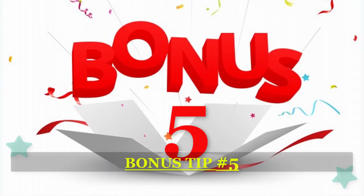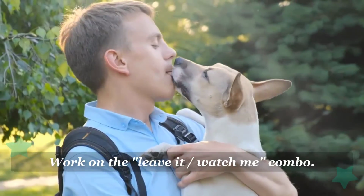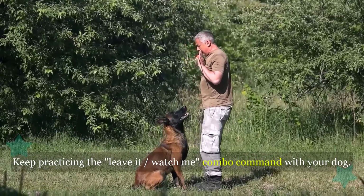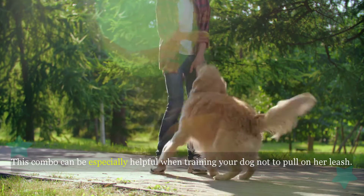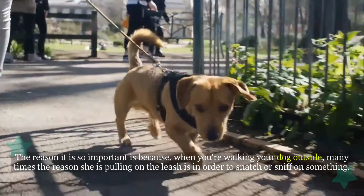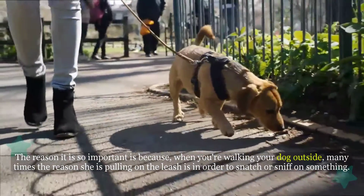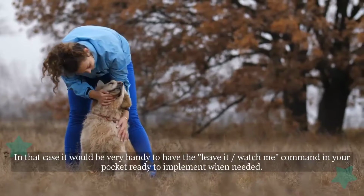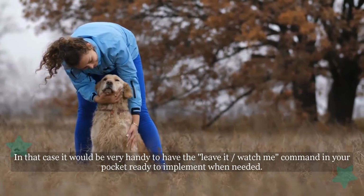Bonus tip number 5. Work on the leave it, watch me combo. Keep practicing the leave it, watch me combo command with your dog. This combo can be especially helpful when training your dog not to pull on her leash. It's so important because when you're walking your dog outside, many times the reason she's pulling on the leash is in order to snatch or sniff on something. In that case, it would be very handy to have the leave it, watch me command in your pocket, ready to implement when needed.